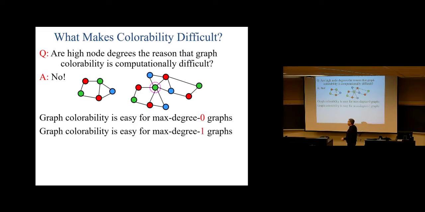Okay. What about degree 1 graph? I give you a degree 1 graph, maximum degree 1. Maybe some nodes can have degree 0, other nodes can have degree 1. And I ask you, is it 3-colorable? I'm just saying there's a simple algorithm for it. What's that simple algorithm? If I say a max degree 1 graph is 3-colorable, yes or no? What's your algorithm? I'll give you a hint. It's one line long, one line of code.